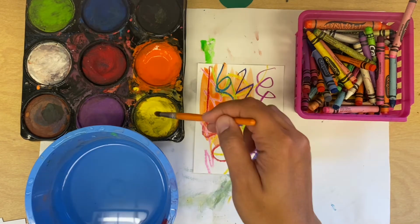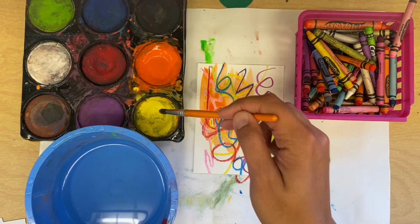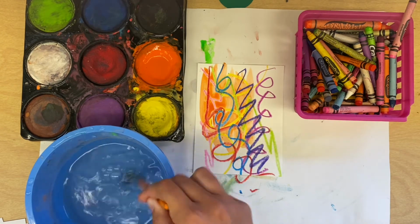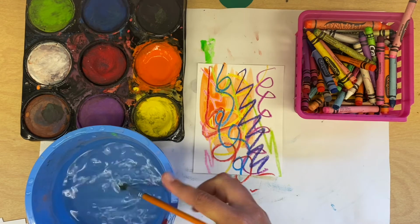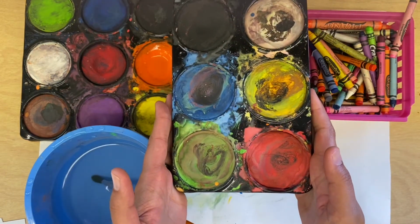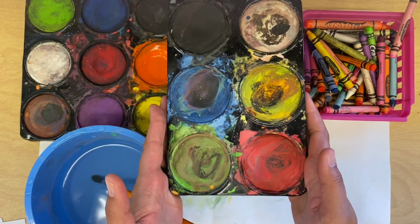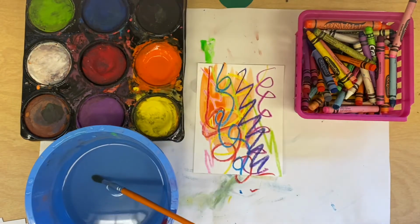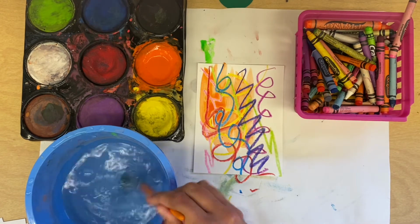Should I put my brush right in the yellow? No, I have to rinse my brush out and I have to scrub it on the bottom. If I don't rinse my brush out, my paint's gonna look disgusting like that. And who wants to use disgusting paint? Nobody. So rinse your brush out really good.